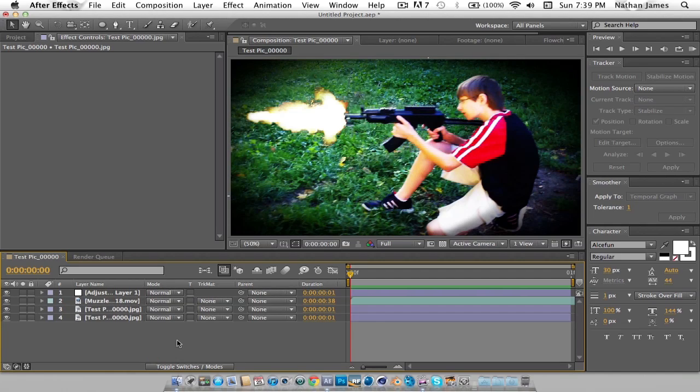I'm going to feather it around 200, so if I go to 200, that looks really nice. And as you can see, we almost have that exact same picture as we did last time. We have the same muzzle flash, same person with the gun, and we masked it out to look like the brightness is showing on him. Now, if you want to get more into detail, you can mask it out a lot better than I did. You can feather it a little less to make it sharper, and you can also feather part of the ground to make it look like it's affecting the ground and more of a shoe. You can do all that.